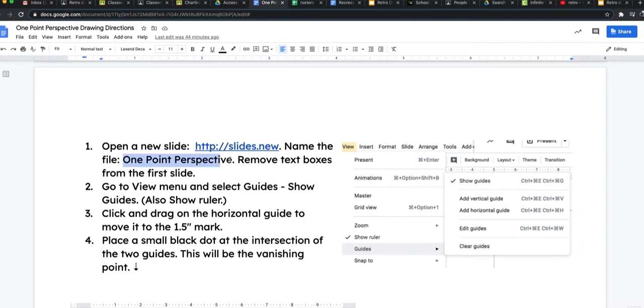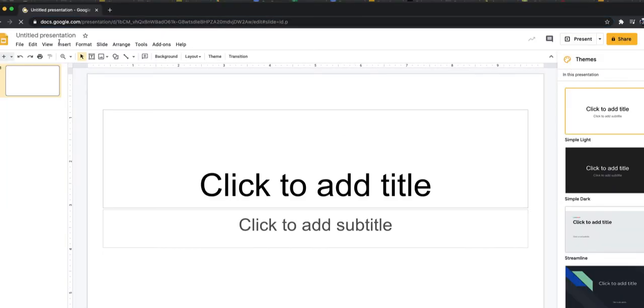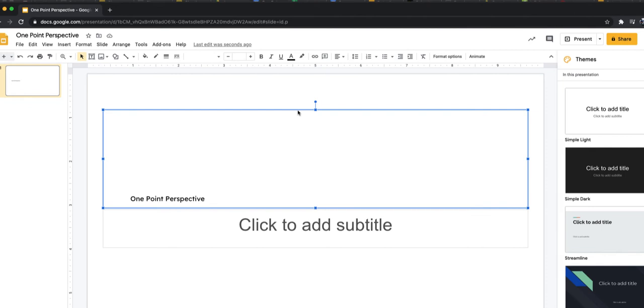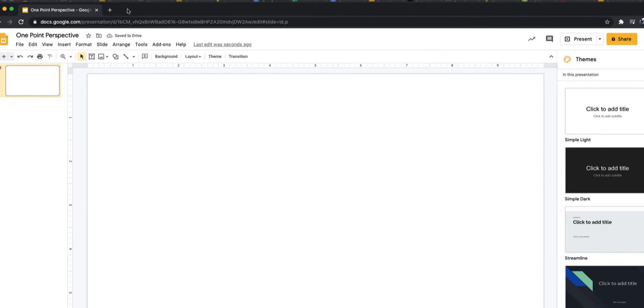What you can do is take this text, copy it, and paste it right here. Write that name. Just so you know, if you paste whatever you put in the title, say this, 1 point perspective, and I don't know why the number 1 comes in, but if you do that and then click up here, it'll absorb that name. We don't need these text boxes. There's a lot of steps involved, and we don't need the themes. We'll close that, get you more room.